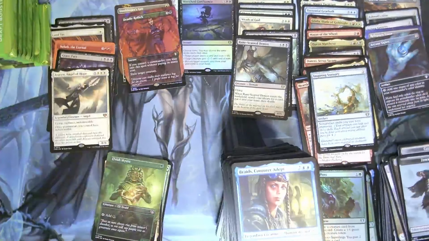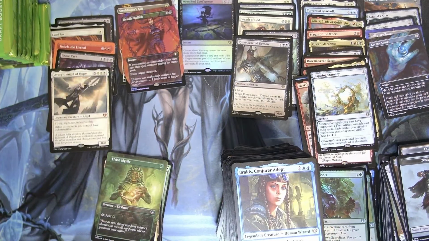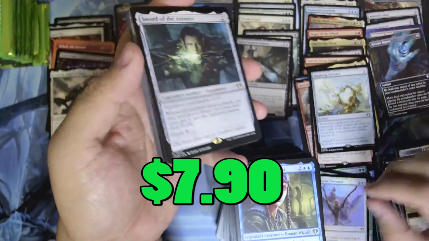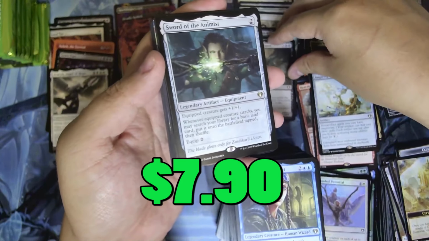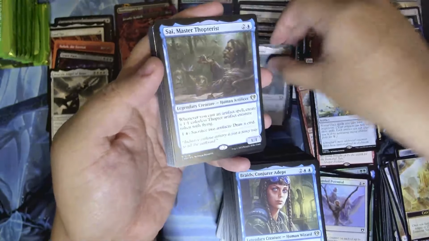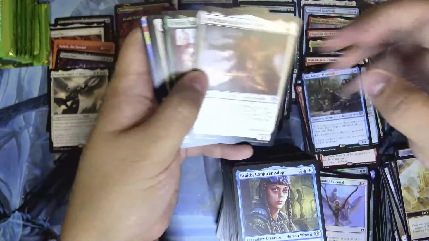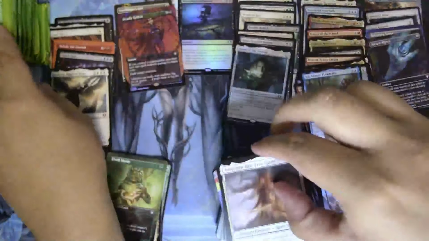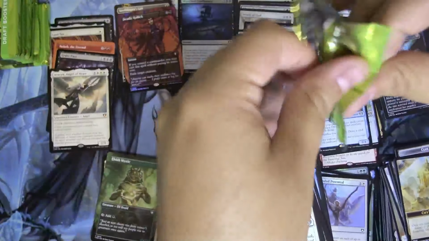I don't remember if I pulled one from the right side, but this may be the first one of the right side. The middle aisle is officially came and went. We're now seeing if the right side can top the left side. Highly unlikely. Well, Sword of the Animus. That's a good start. And Psy Master Thropist. Okay. Nothing crazy.